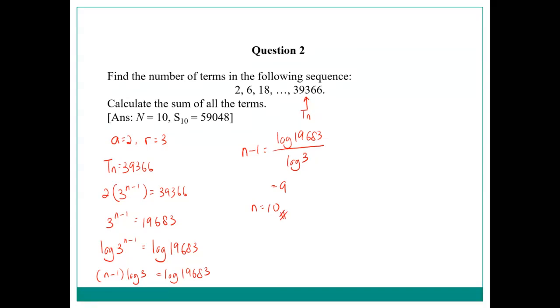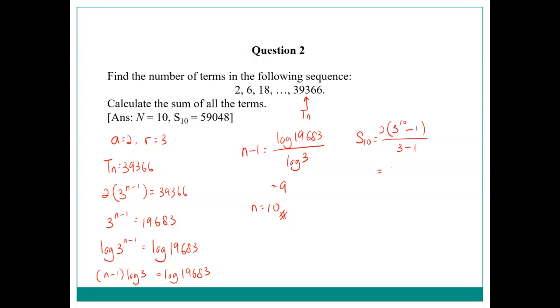All right. So after I know that this is the 10th term, I need to calculate the sum of all terms. Again, this means T1 plus T2 plus T3 plus T4 until T10. I do not want to calculate one by one, so I use the Sn formula. In this case, R is still greater than 1, so I apply the Sn formula for R greater than 1. Okay, so I want to find S10. My A is 2, R is 3, so A times (3^10 minus 1) over R minus 1.